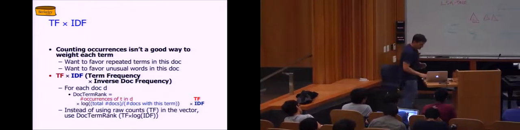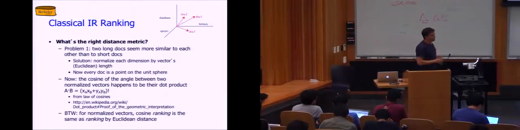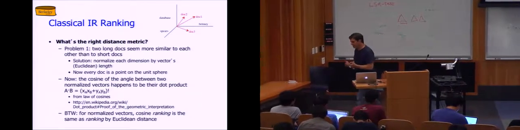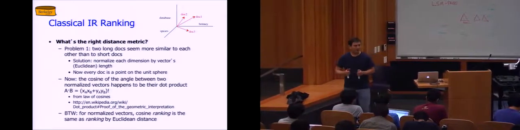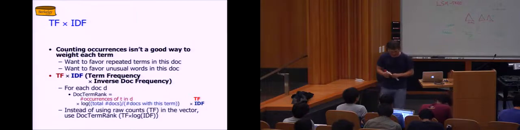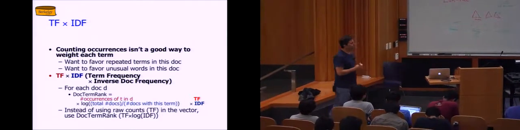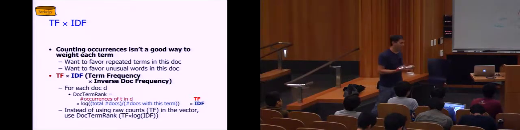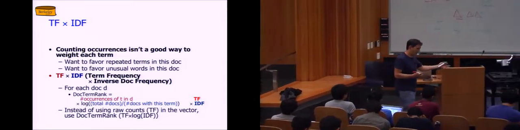Okay. But here's the last thing. So we've got cosine distance. That's all really good. The thing is that not all dimensions are actually the same. All right. There's some dimensions that we like better than others. And this leads us to this thing called TF-IDF. So counting occurrences of words, just raw, isn't good because of the words and because of the counting.